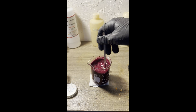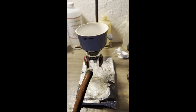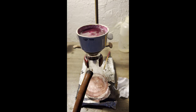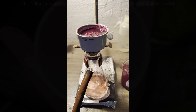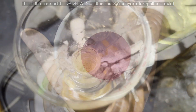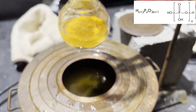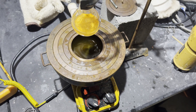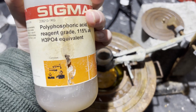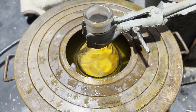I almost certainly could and should have used both forms in the following reaction, but I followed the patent, so I only used the sodium salt that precipitated from the original base hydrolysis methanol solution. I added it to an RBF, then poured in the only other reagent in this reaction: polyphosphoric acid, also known as PPA. 115% as phosphoric acid equivalent is, if I can read and do math properly — unlikely — the same as containing around 85% phosphorus pentoxide.